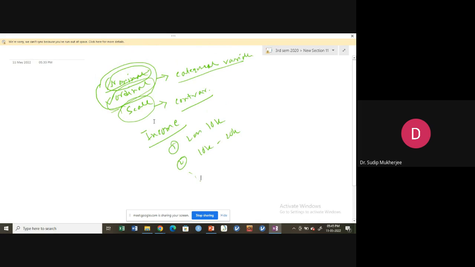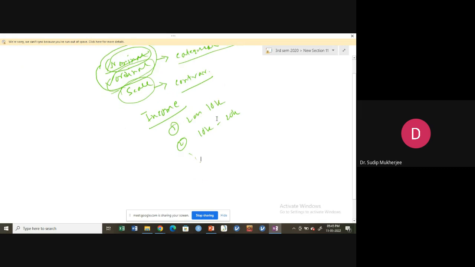But if you use a categorical variable, that is, if you ask the question in the form of a nominal scale or with the help of the ordinal scaling technique, you cannot make it a continuous variable. So that's why, when we do our research, we have to deal with categorical variables. Some scale variables are there, but most of the time we use categorical variables.